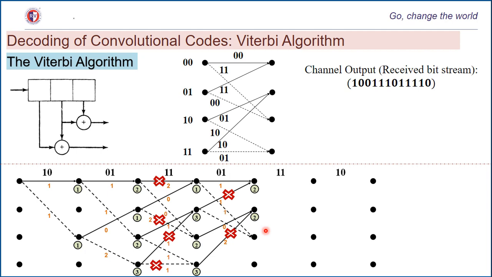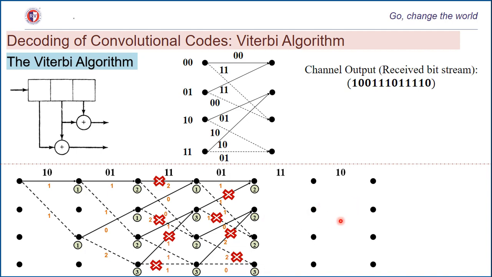And continuing similarly, you'll have 1 and 1 for these two branches as path metrics. Accumulating that, 1 plus 1 is 2 and 3 plus 1 is 4. So we'll have to eliminate the bottom one here, and the updated path metric at state C would be 2 at this timestamp. And finally, for the bottom one, if you compare the actual outputs with the state transition outputs, you will have Hamming distances of 2 and 0. Accumulation of this is 4 and this is 3. And obviously, this upper path is eliminated, and the state is updated with its path metric.